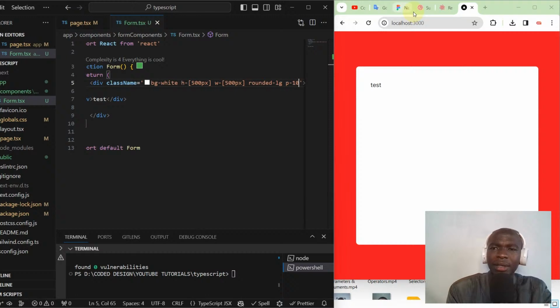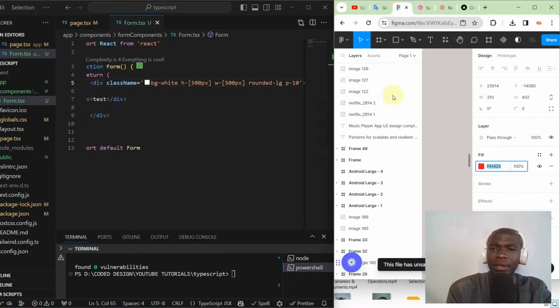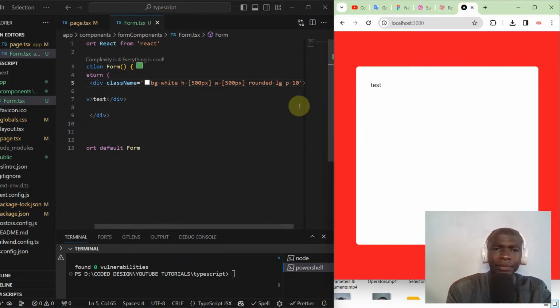I think P10 is too much, but it's fine. Let's make it P8. Yes, 100%, I'm happy with this. As you can see, guys, we're getting there. We are done with the form container.